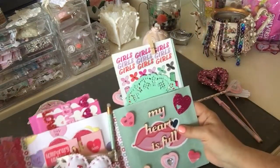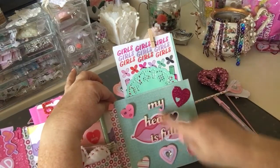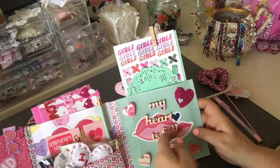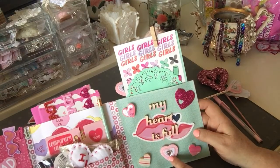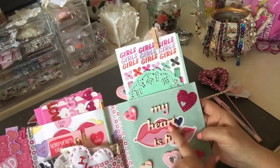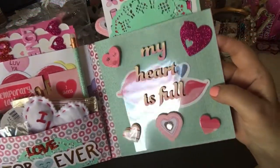And then the last page, what I did was, this is a plastic sheet that I got at Michael's. It says, "My heart is full." And these are all removable stickers. So I put them all here so that she could peel them off and use these again on a project of her own. And behind, you can probably see, I used one of the little ephemera pieces that looks like a heart, or lips, behind that.